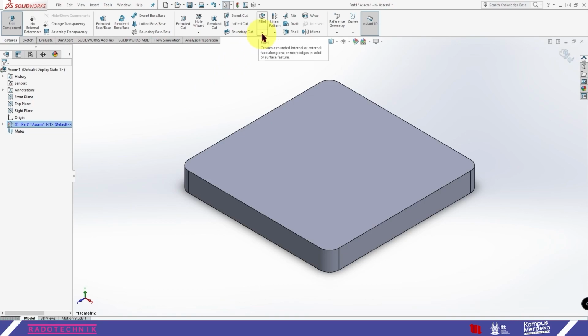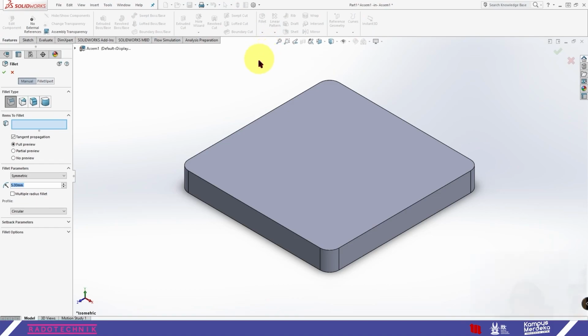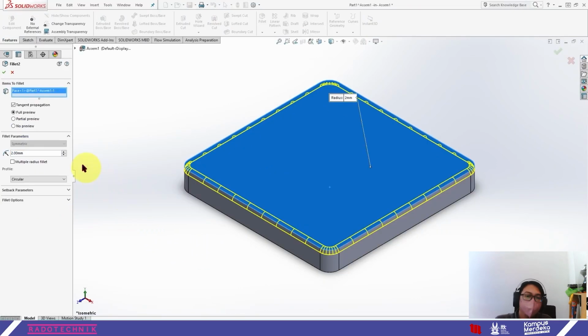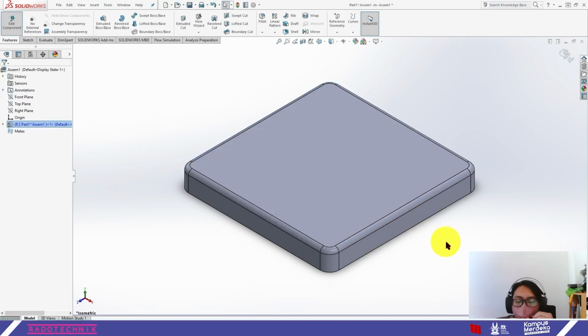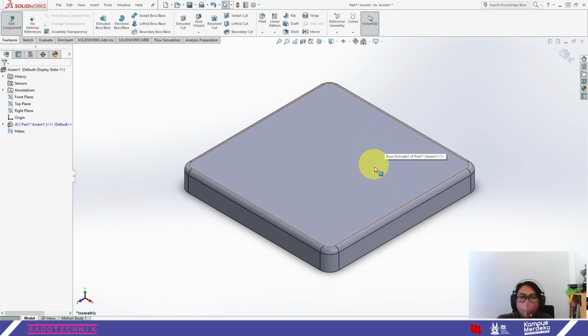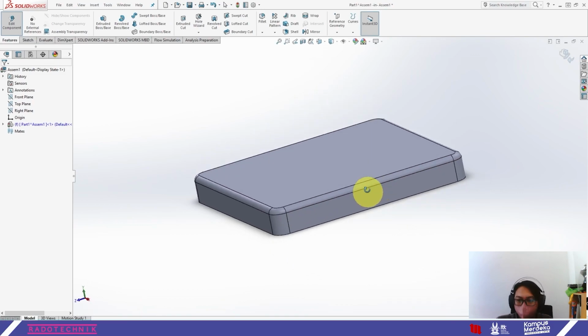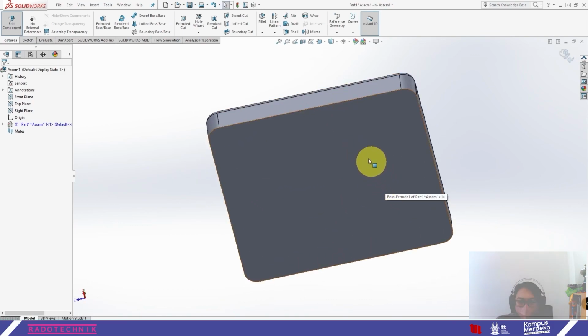To add more detail, we can use fillet, then select the surface of the top side and enter the fillet parameter of 2 mm. And after that, you can click OK to close the dialog. Now we have the 3D basic model for the base. You want to add a slot or a hole in the top and at the bottom. You need a slot or a hole in the top to put in the stand and a hole in the back for the screw to come in.